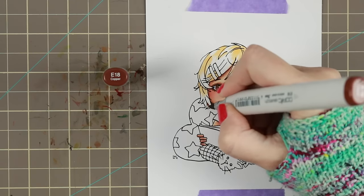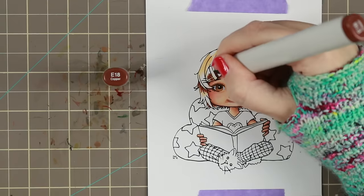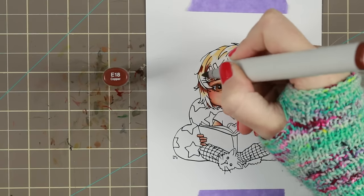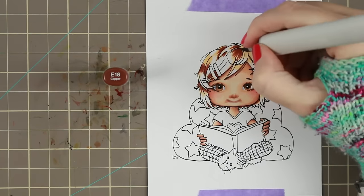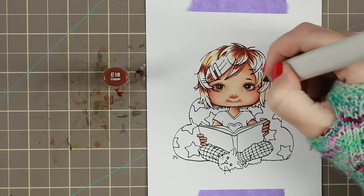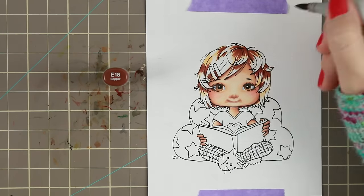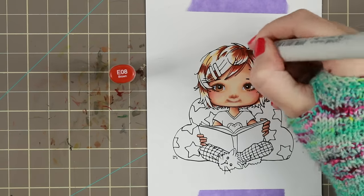Then I'm going in with her hair, and I decided that, well, I didn't want to give her brown hair. I wanted to give her red hair with kind of brown roots and shadows. So she gets these very, very dark roots and very light tips, which I kind of like. It looks kind of cute on her.